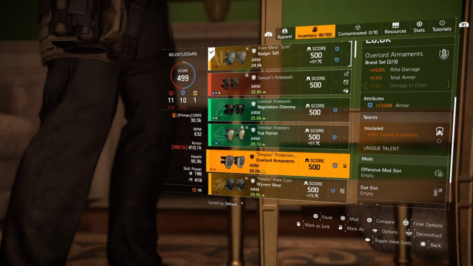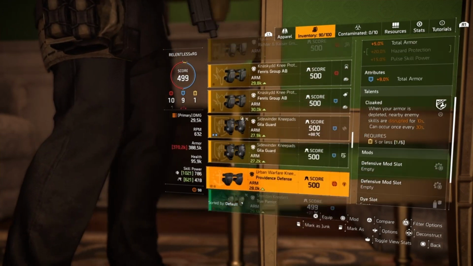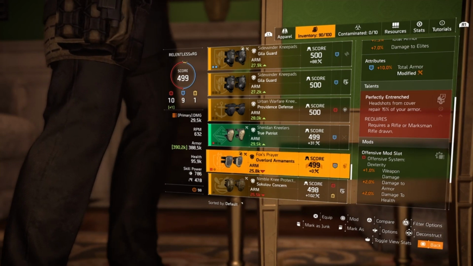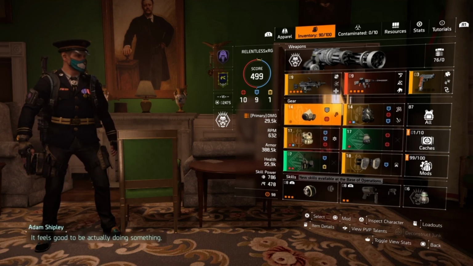What value would actually be better, the number value or the percentage value? In this case, the number value 388 versus getting that 10% total armor on it, you can see it's only a matter of 2k difference. So it all depends on your personal preference and the other values that you have on your other pieces.